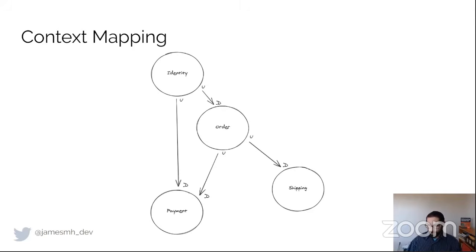Context mapping, very, very simple. It helps you think about that. Other things you can use context mapping for, for example, are hiring. So if you map all your contexts out, you might decide, actually, we're not going to implement the shipping context yet, or maybe we're just going to implement a really primitive version of the shipping context, and we're going to focus on building out the ordering piece and all that stuff, get that working.